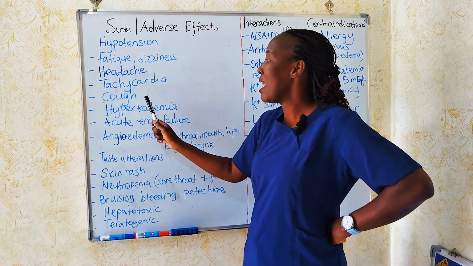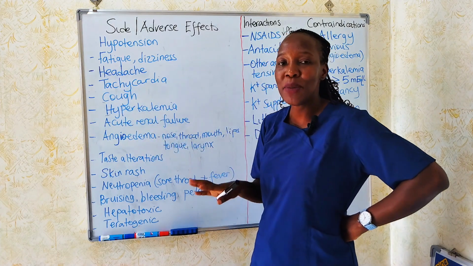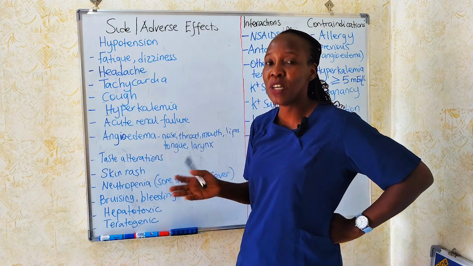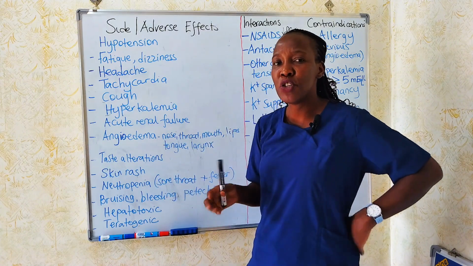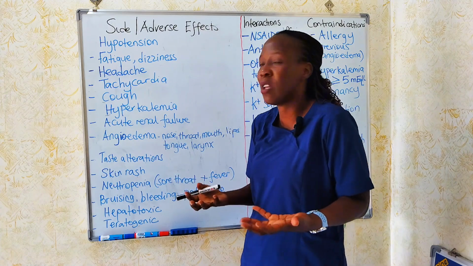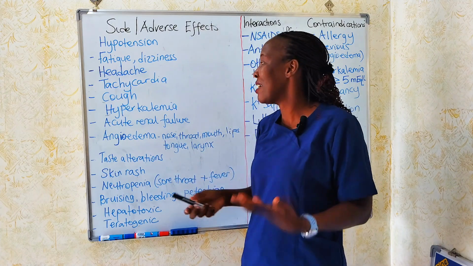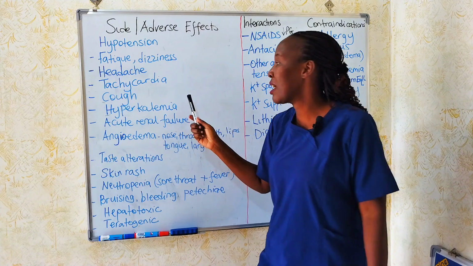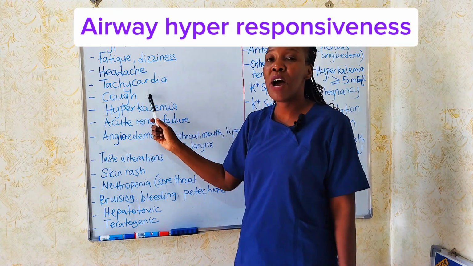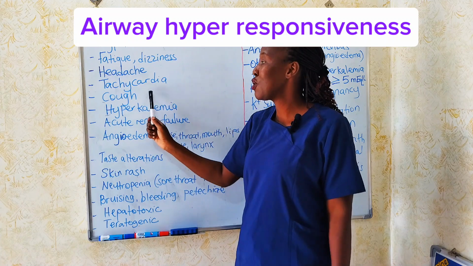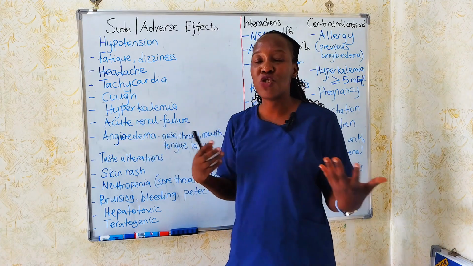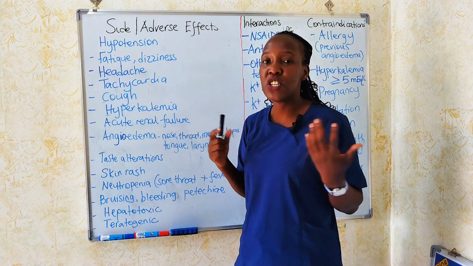We already mentioned earlier that ACE inhibitors inhibit the degradation of bradykinin and substance P, which would be very beneficial because it's going to cause relaxation of the blood vessels, or vasodilation. However, on the other side, the accumulation of bradykinin in the respiratory system is going to cause bronchohyperresponsiveness. So it's going to trigger a cough. This cough is usually described as being dry, itchy, and irritating to the throat.